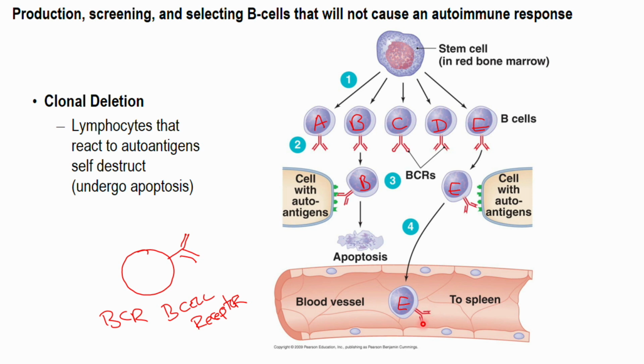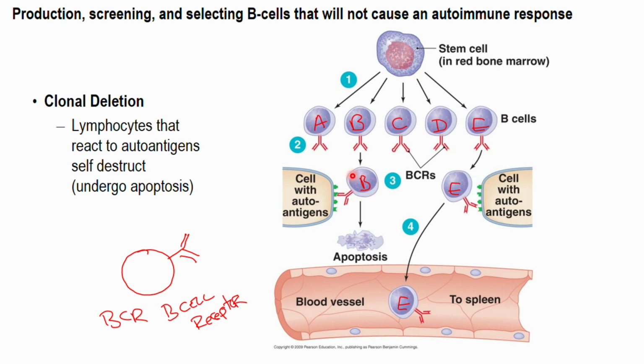Remember, the key thing here is it's running a gauntlet, right? What B cells can get through the gauntlet and into the blood vessel and down the stream? This one could do it because it checked out with its B cell receptor on every single possible autoantigen, every single protein that your body makes. I know it sounds crazy, but it's true, at least as well as we know it.